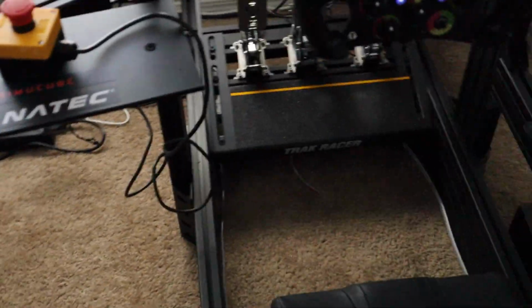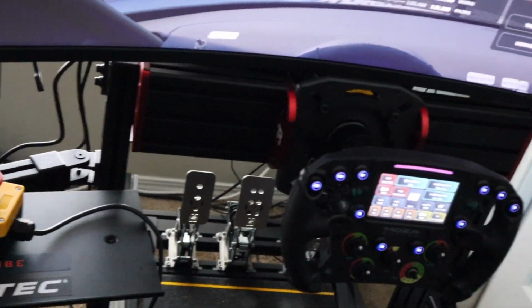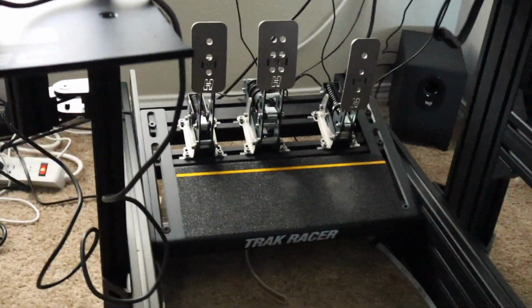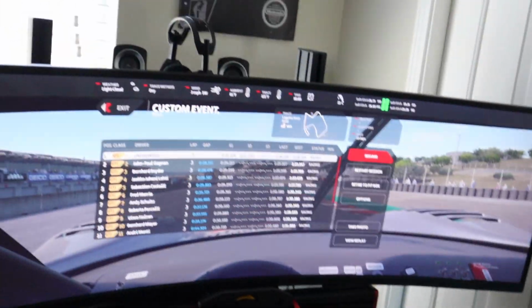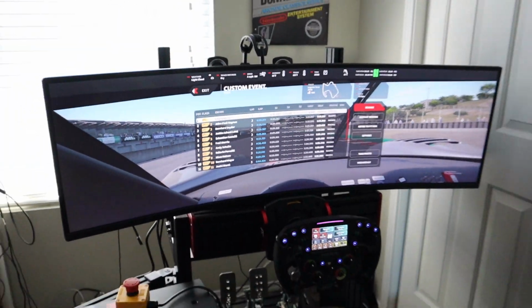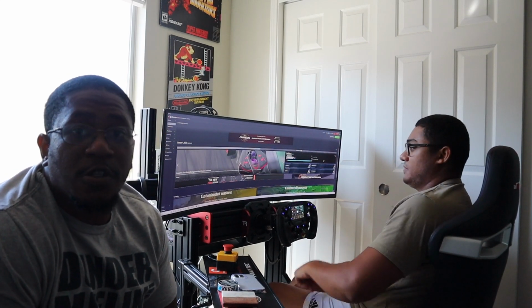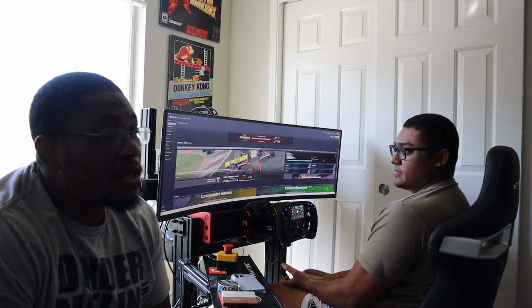This is a Semicube 2 Pro, 25 newton meter wheel. I'm still learning how to kind of set it up a little bit. We got the Huskinville Sprints, Track Racer TR160, and so far we got the iRacing RFactor comparison going. That's the plan for today's episode.